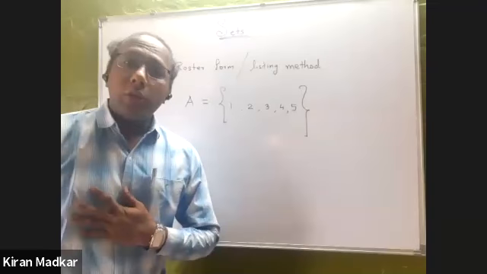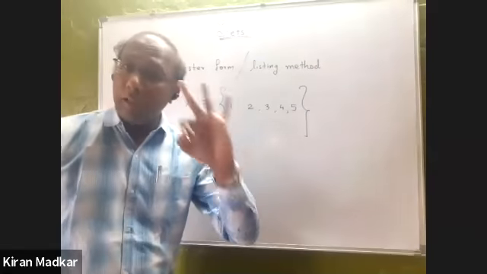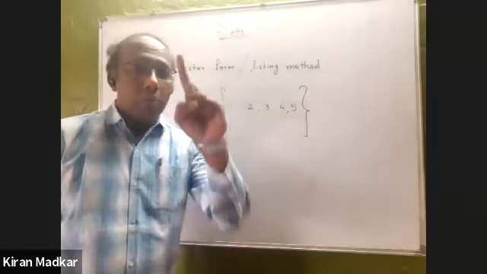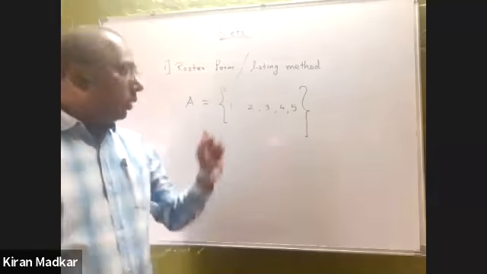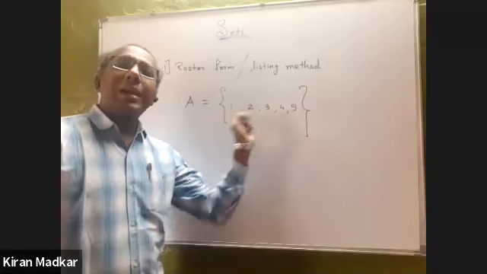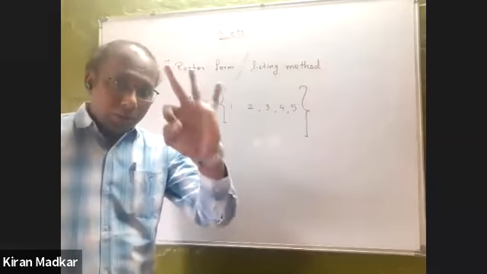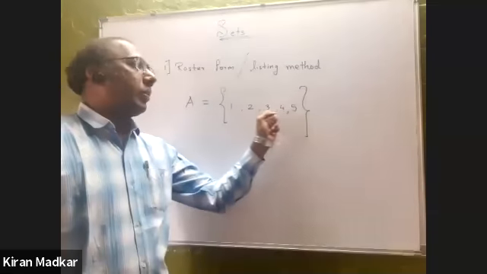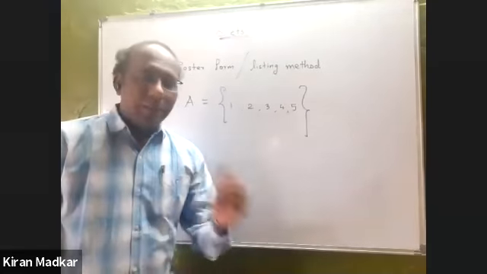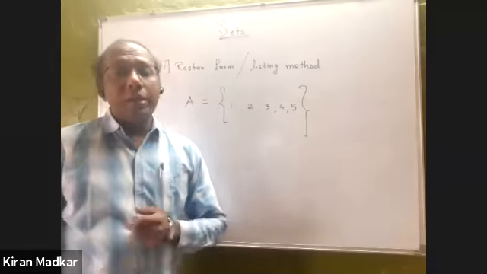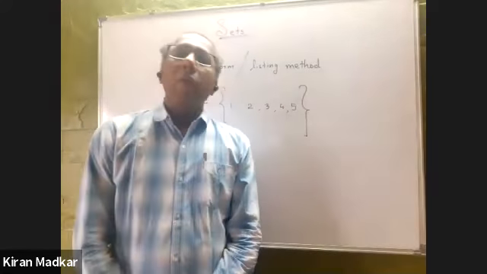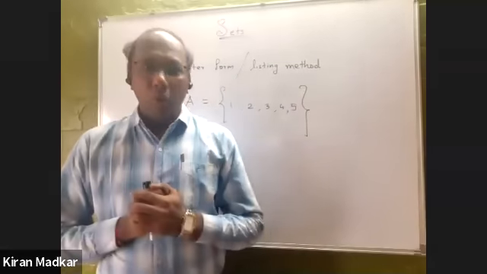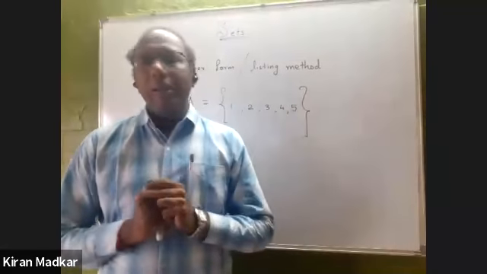So again, as I told you, these are the 3 rules till now that we saw. Rule number 1, the name of a set has to be a capital alphabet. Rule number 2, elements are enclosed inside a curly bracket. Rule number 3, elements are separated by commas. Is that clear? So now I'm proceeding with my next rule, rule number 4. To understand this rule number 4, I'll take another example.